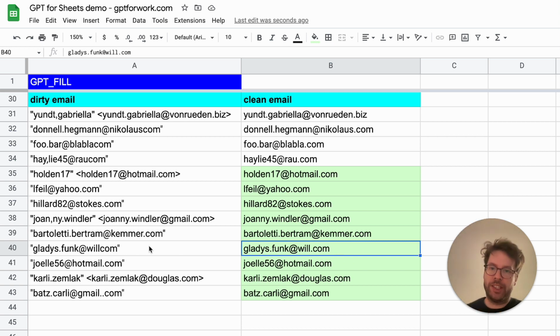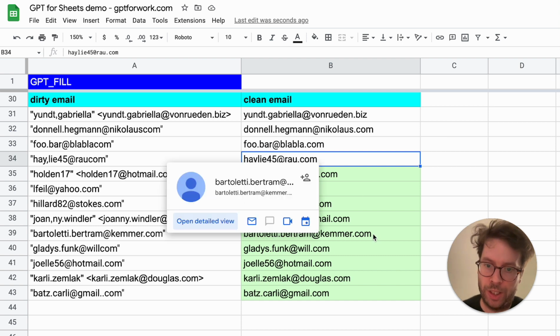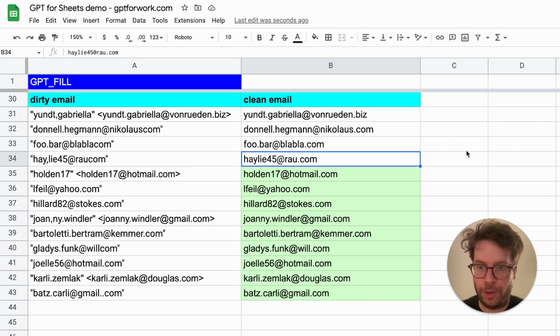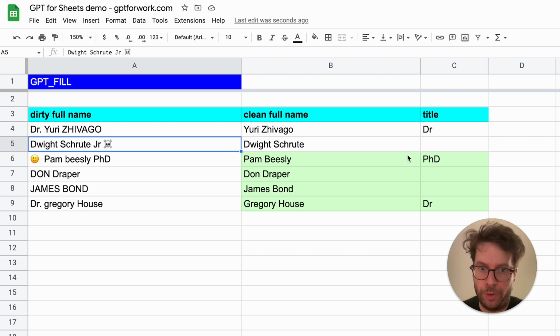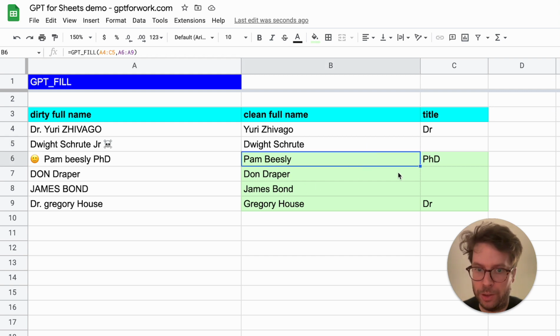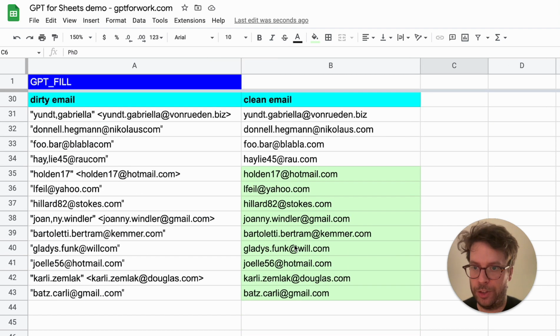So this is actually a good example for me to explain that you do need to give a few examples. Sometimes you will need to give more examples if the task is difficult or if it keeps making mistakes. The more examples you give, the better it will be. But usually just a few, 2 to 3 or 4 examples are more than enough for most cleaning tasks I've observed. As you could see in the names, I only had to give 2 examples and it did the work perfectly for both the full name, the capitalization, and the title. So the number of examples varies, and please experiment.